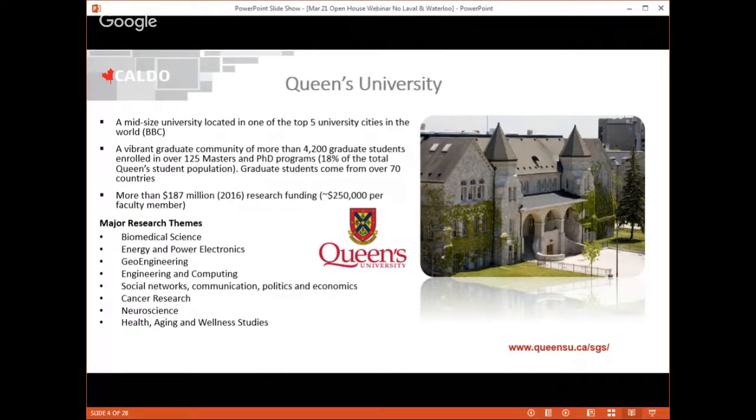And since 2003, we are first or second in Canada in a number of awards and prizes per full-time faculty member. So out of the 187.3 million research income that we got last year in 2016, that translates to approximately $250,000 per full-time faculty member. So there are lots of research dollars coming in for our supervisors. We also have 43 Canada Research Chairs and Canada Excellence Research Chairs, and graduate student supervision is a priority for our researchers. Next slide, please, Paolo.